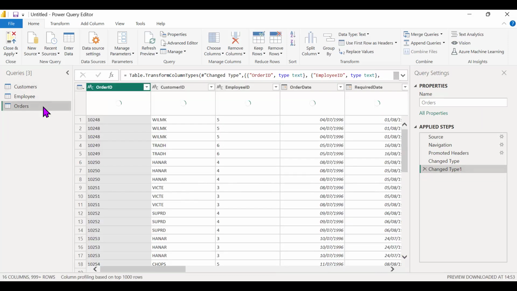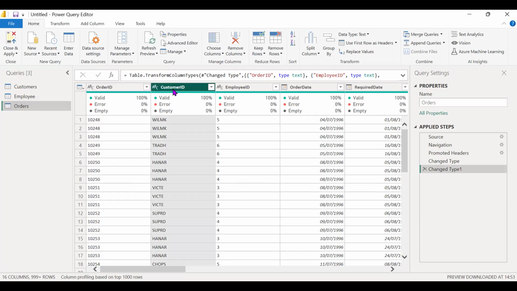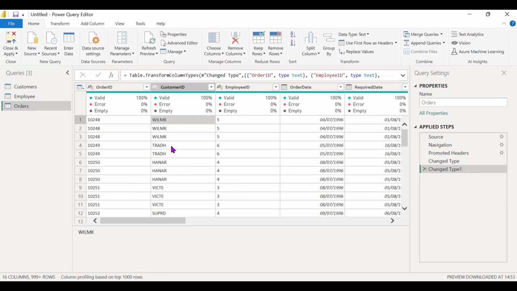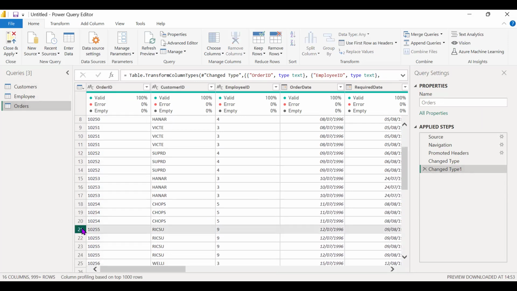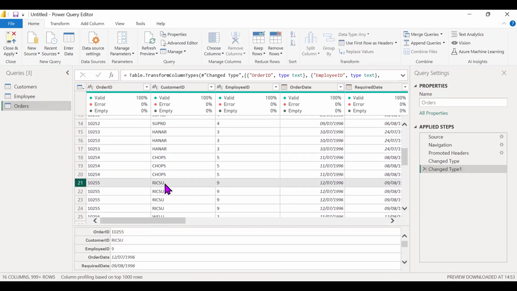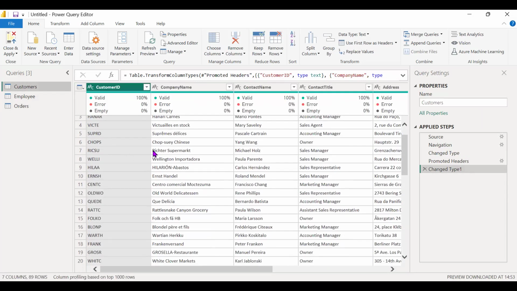But my manager does not have the luxury of time to start checking it one after the other. So he said, instead of giving me customer ID, which as a data analyst I understand but he doesn't, change this customer ID, give me the real name of the company. This trade H, give me the real name of the company. This guy had a very good sale. So what's this Rixu? I'll go to the customer sheet and check for the meaning of Rix. Okay, it means Richard Supermax.